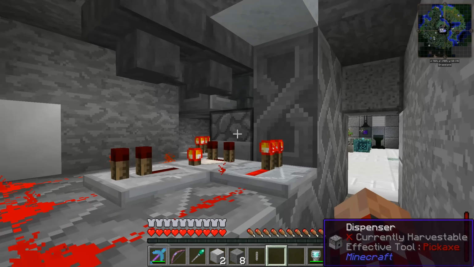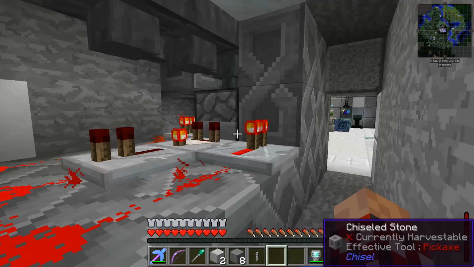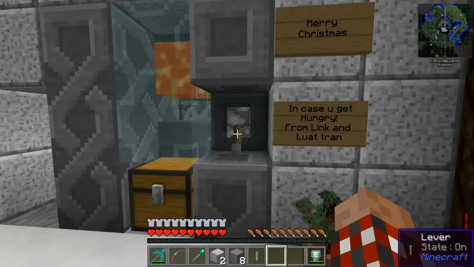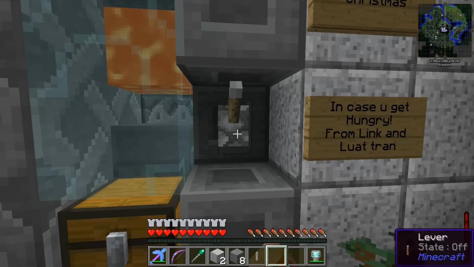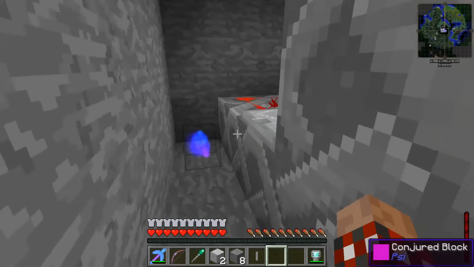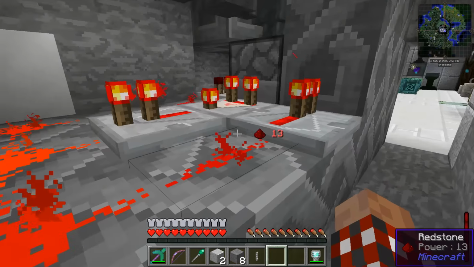dropper or hopper there, which pushes into this dispenser. And there is a bug. Well, I don't know if it's necessarily a bug, but if I turn this on here, it will start dispensing out the stuff. But there is an issue with this setup.